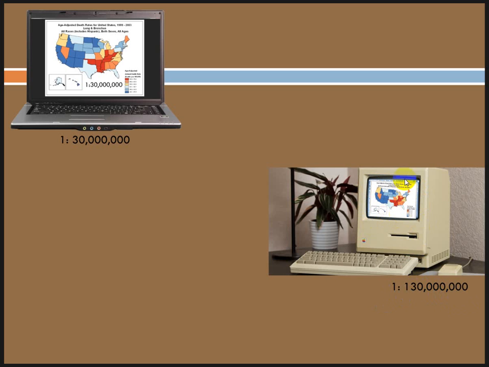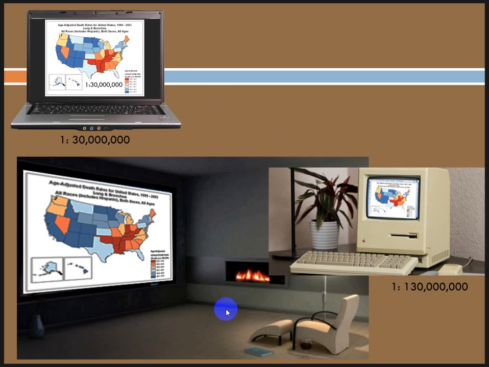See, the scale on the map is now incorrect because I don't have a printed copy. I can't control the size that I'm looking at it, and now it's actually incorrect and should say something more like this. I take the map home, I'm grading in front of the fire, because this is how I roll at my house. Project your map on the screen, and now your map that says 1 to 30 million is completely wrong. It's probably more like 1 to 3 million because it's so big, and if I were to measure 1 inch up on the map, full screen, it's going to equal a very different number of units on the ground.